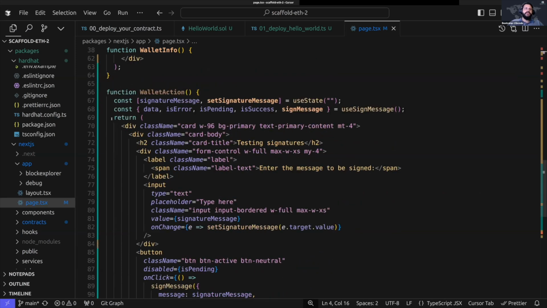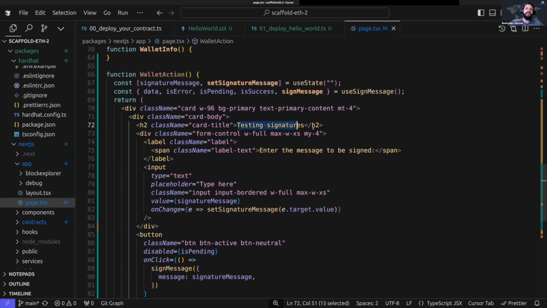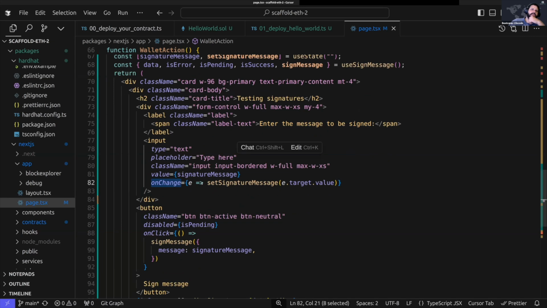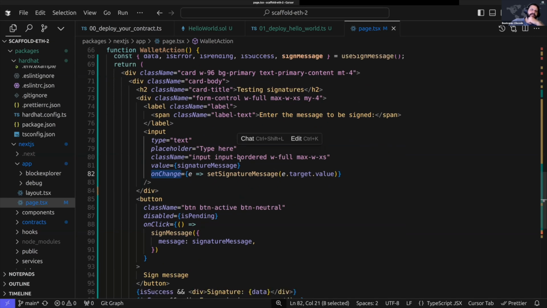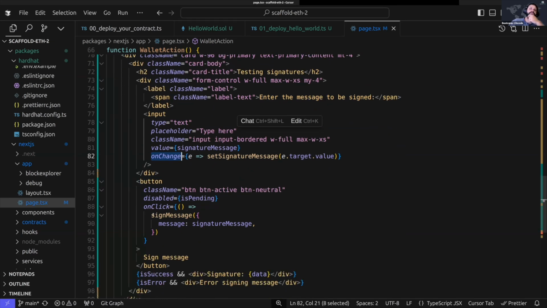So this is going to return a form for us with this title, testing signatures, and then a label text to ask the end user to enter the message to be signed. And then there is a button that you can click here that is going to use the signature message being passed by the user in that input to execute that function, sign message.